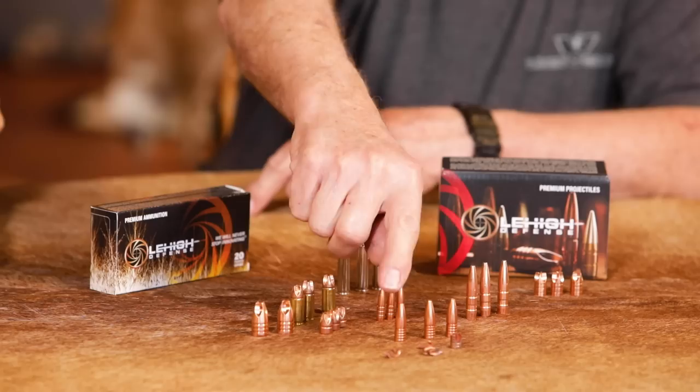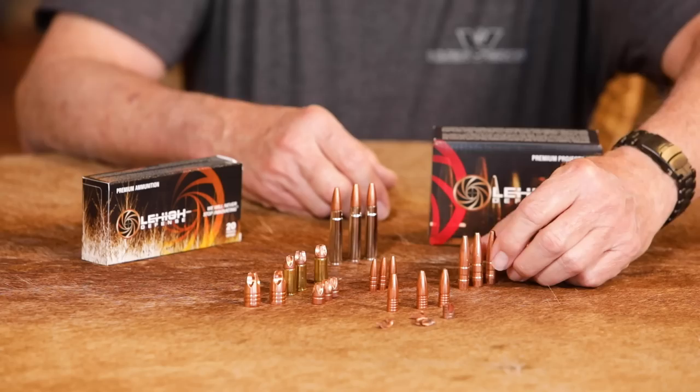So you get a massive initial wound but then you get deep penetration — you kind of get the best of both worlds. You get ballistic tip-top performance as well as bonded bullet performance at the same time. That's a really unique bullet that comes in almost all calibers — this is a 62 grain for a 223 and a 125 grain 30 cal.